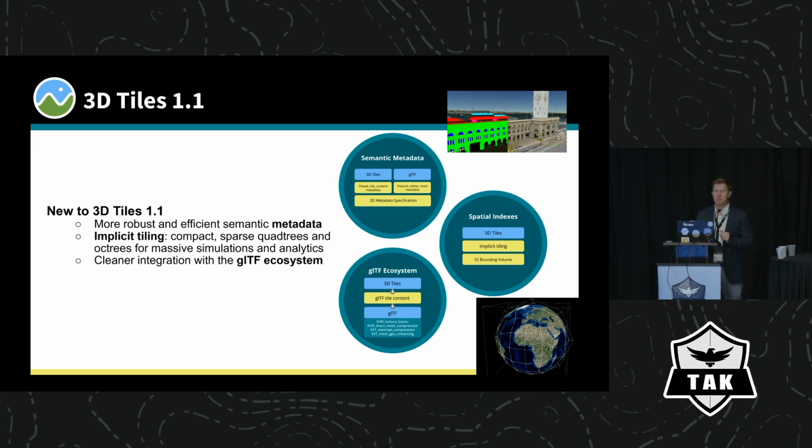It also includes implicit tiling. And so what does that mean? With 3D Tiles 1.0, if you had a massive dataset, you needed all of those tiles referenced in what is the tileset.json root file, and that file then became very large. With 3D Tiles 1.1 and implicit tiling, you can just talk about the spatial indexing that you're doing, the extent of your data, and then you don't have to reference all of the individual tiles, it's just implied. So that really improves the usability of the tileset.json and really the support for those massive 3D datasets.